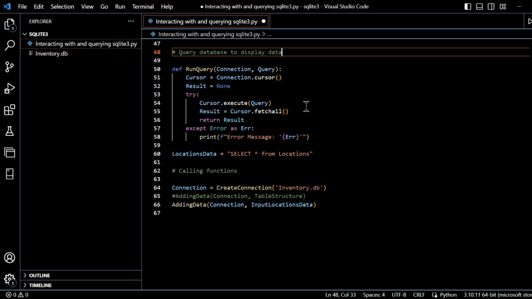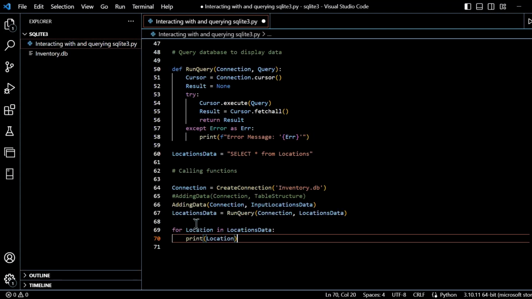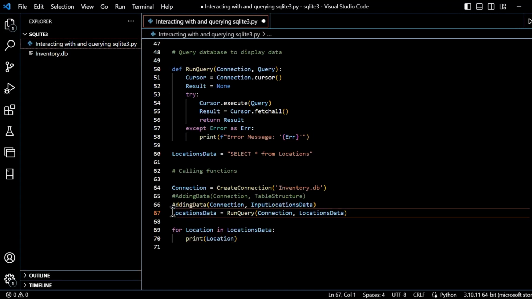And here we go, we have the cursor again, a try block, which simply executes that method. And then we're going to get a result which will be equal to fetch all, which is just the way that we can display the results of our SQL query. And then, as standard, we have our error block displaying an error message if it doesn't work. And we just have a simple query, select all from our locations table, essentially. So I'll comment out that line.